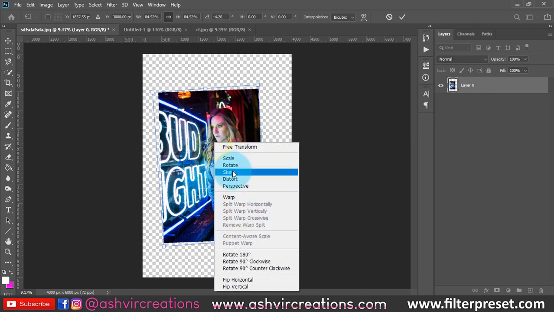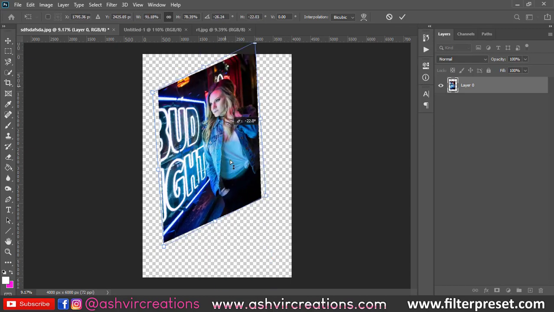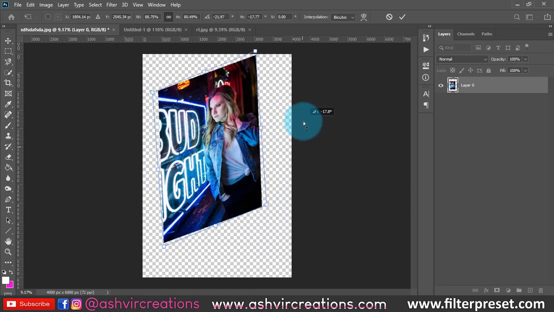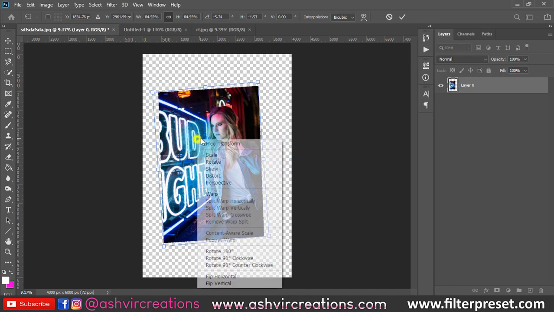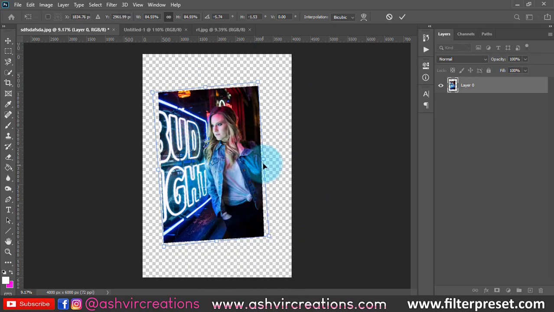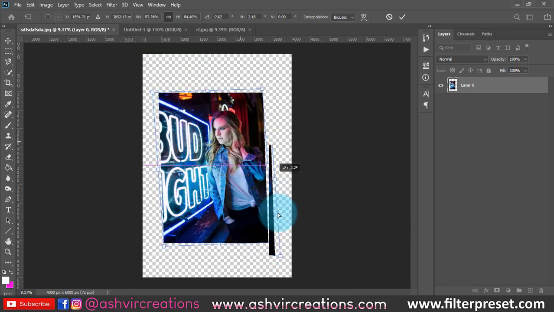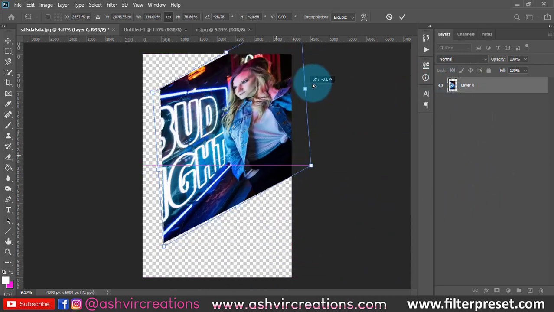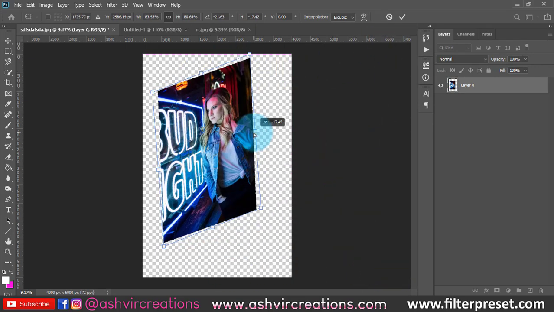Here is a skew tool, so it will skew from any one side. If you want to create that kind of effect, you can do it with the skew. Now here is distort, so it will get distorted. Whatever you are doing, you can play around, increase or decrease the size, and learn by yourself, guys.